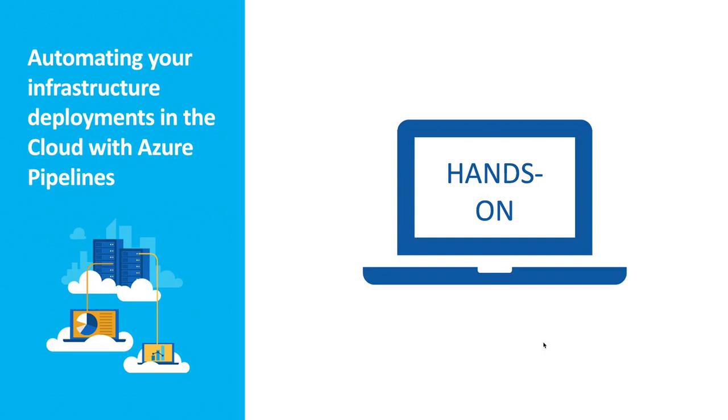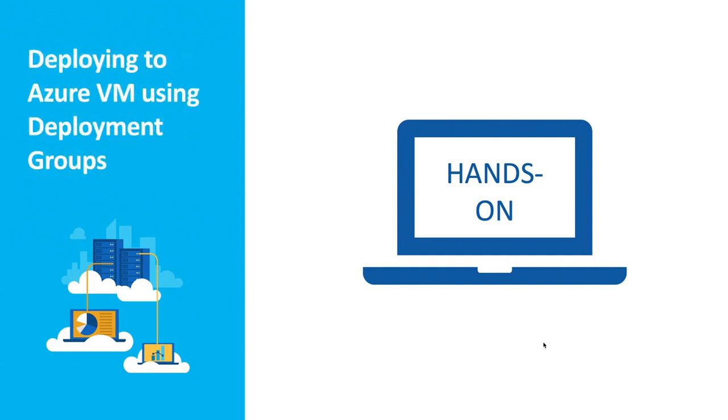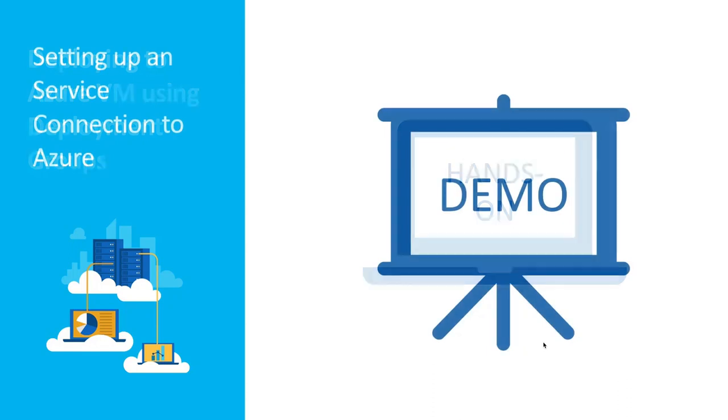We will be doing a hands-on lab to automatically create infrastructure using Azure Pipelines with ARM templates. We will have another lab to automatically connect to an Azure VM using a deployment group, and then we will show you how to do an Apache Tomcat web server deployment into an Azure VM as well. We will also show you how to create a service connection to Azure, because without a service connection you will not be able to connect your Azure DevOps to Azure Cloud. That is called a service connection. How you create the service connection and what service hooks are, we'll see as part of our labs. We will also try an AKS deployment, which is an Azure Kubernetes Service deployment, or a Docker deployment as part of our lab.